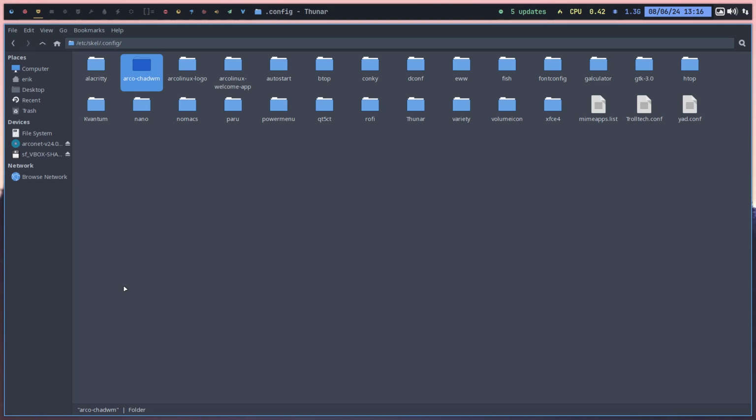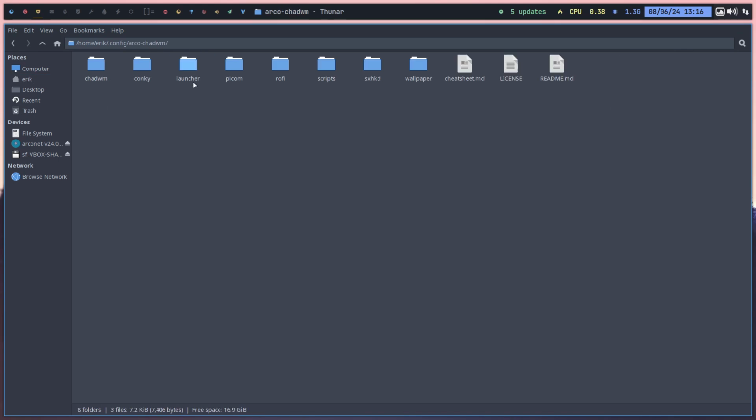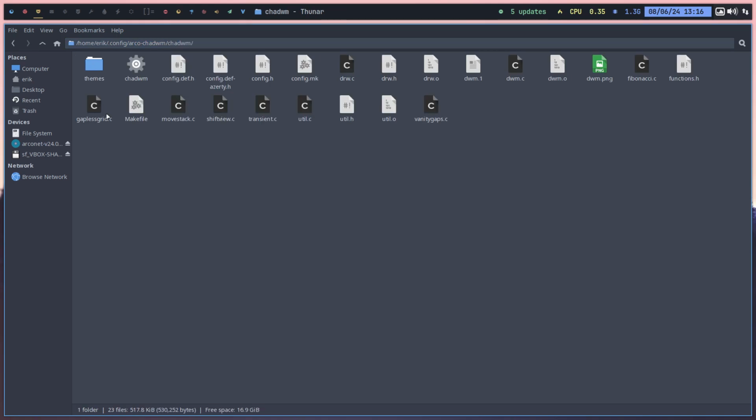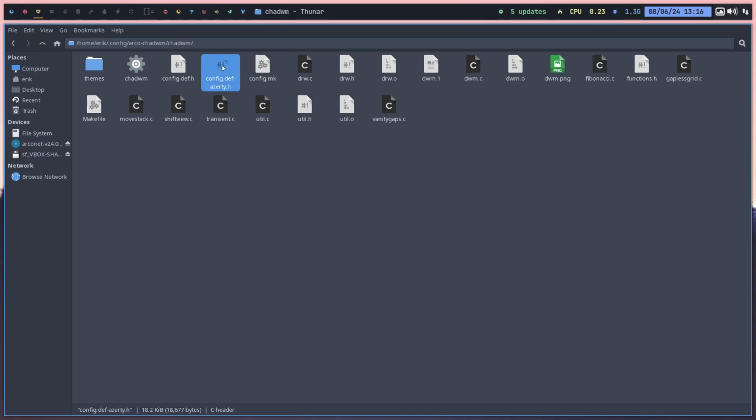This thing is actually where the app is. It moves to here, and here you play around with settings. In this folder you can change anything related to Chadwm, but this is the app. So this is something specific. It's like DWM, it's a fork of DWM. There is a def and a def AZERTY, so for my keys AZERTY and QWERTY. And there's a config.h, and one of them needs to go. For me, this one needs to go. For everybody, this one needs to go. I need to have the AZERTY ones.